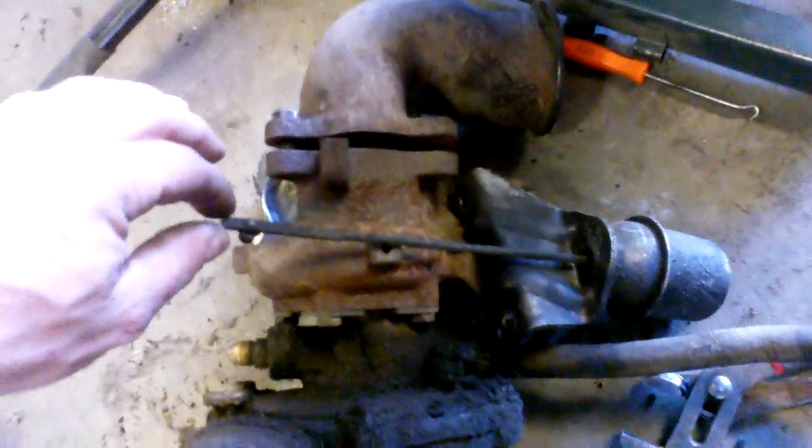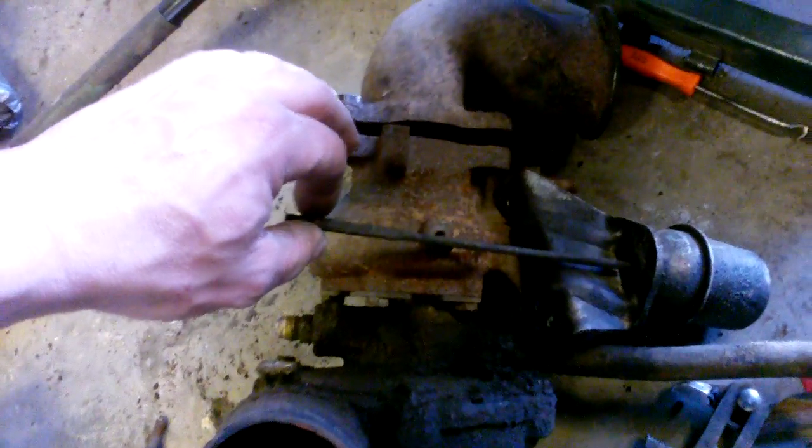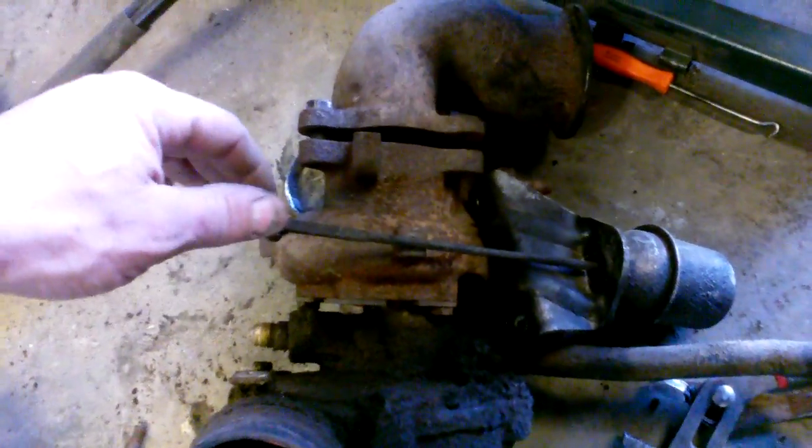But I know in my previous videos I said I was going to eliminate the vacuum pump on this thing and go with that spring-loaded actuator for the wastegate. Well, as you can see here, I didn't do that. I went ahead and just went back with the vacuum pump and everything because this actuator rod is a little too long. It actually leaves my wastegate open at its closed position, so it wouldn't effectively do much of anything.